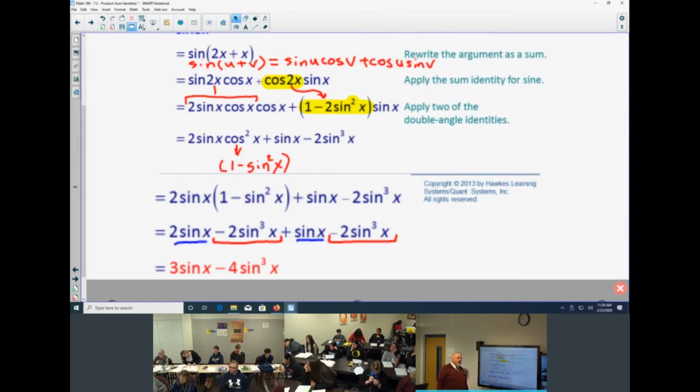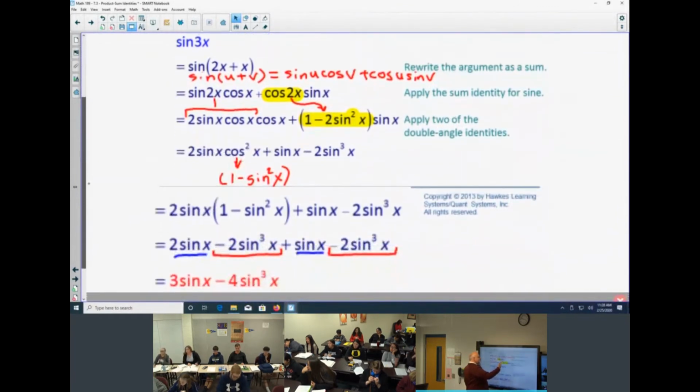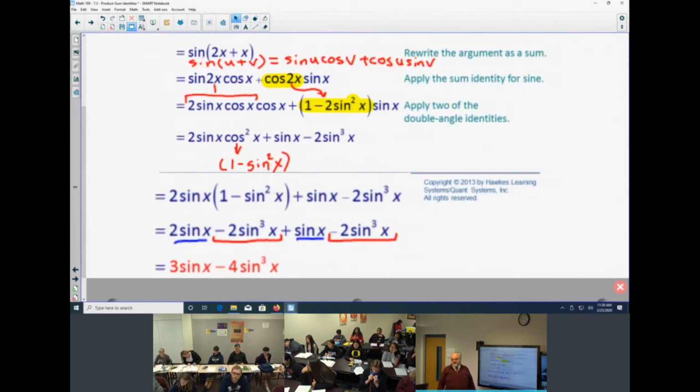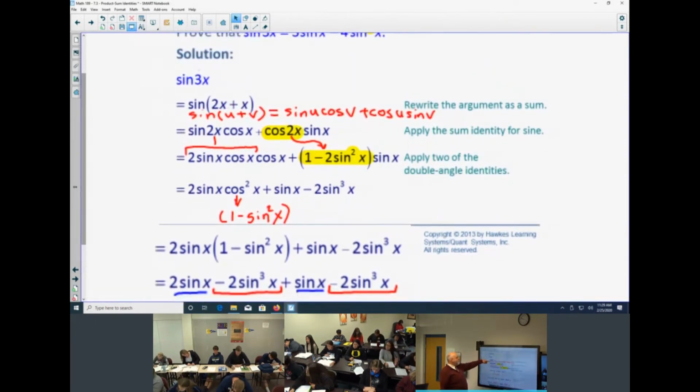Okay? Now, I'm going to warn you that sometimes it's hard to figure out which formula to use, or where you're headed. But looking at this, it kind of lets me know, oh, I need that sine cubed. And so that kind of let me know which formula to use. But that's just going to take some practice. All right, so see if you can do practice 1B. But it's going to start off the same here. Your first few steps are going to be the same, at least until this point.